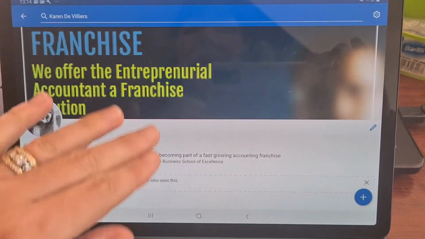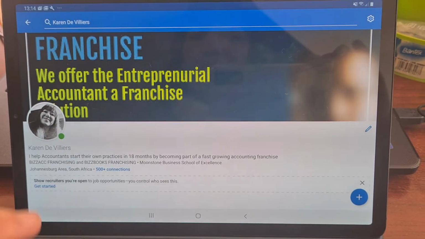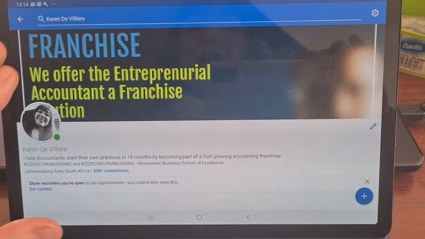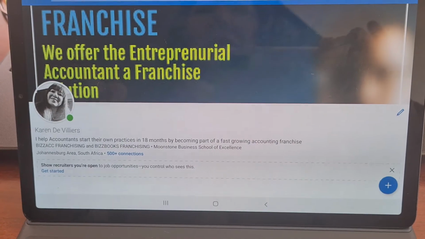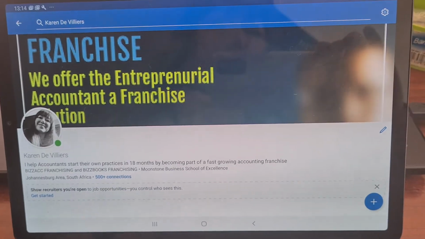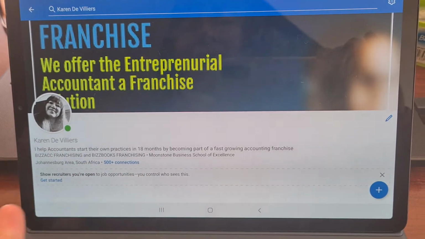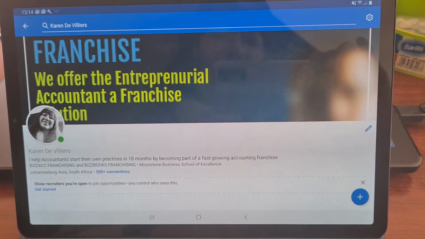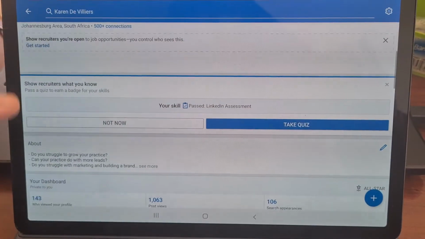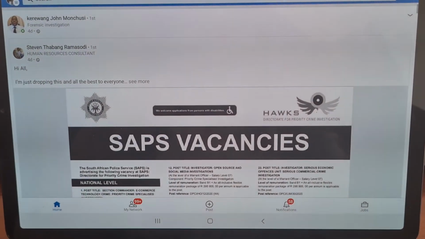And then I'm going to take this campaign further as you'll see now when I start marketing to individuals. I'm going to be talking about what I'm currently advertising on here. So I'm not going to have this on my screen and then send messages to individuals on my profile talking about income tax because it's going to confuse them. They're going to come onto my profile to see who I am, and then they're going to see, but I'm training accountants. What has that got to do with them as individuals, wanting to get their income tax registered or sorted out? So the next thing you want to do is to start your marketing campaign.